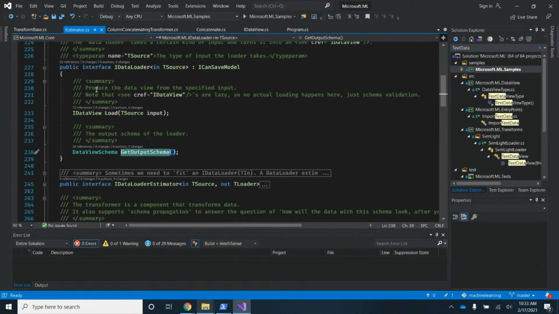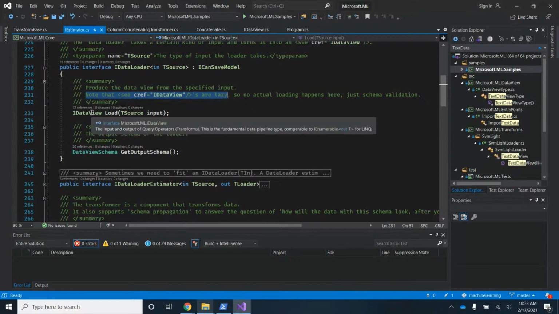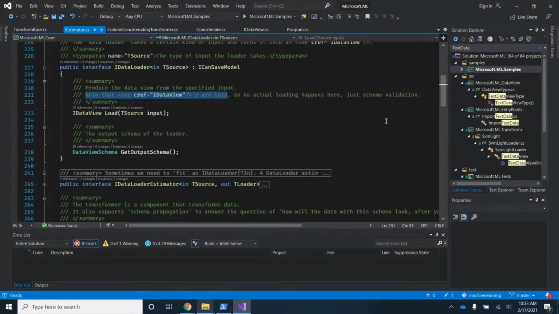Now, it talks about here, and we've talked about this before, IDataViews are lazy, so we don't actually do the loading here. It would require you to implement the loading in a lazy manner where you only get the data when it's requested, which is why looking at the text data loader would probably be the easiest way to go about it. But like I said, we do have some samples that go over some of that stuff. Specifically that one with the IDataView, it actually creates a sample data view from scratch so that you can see how it's done.